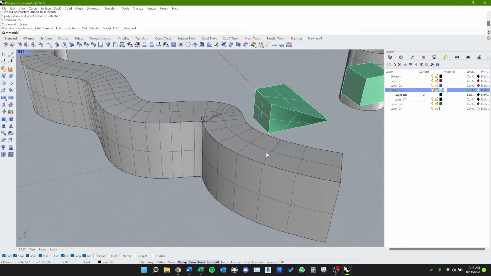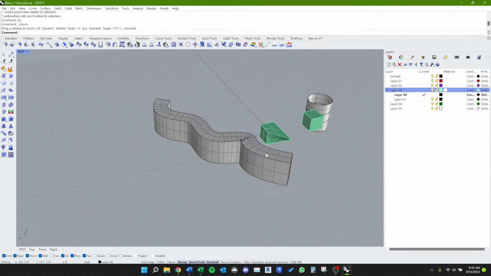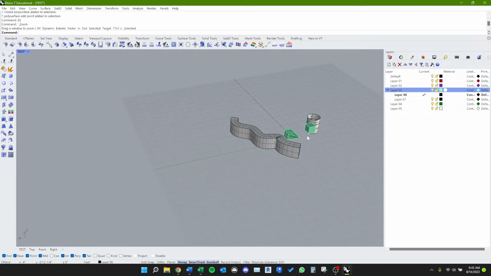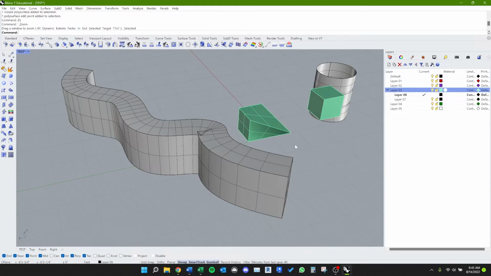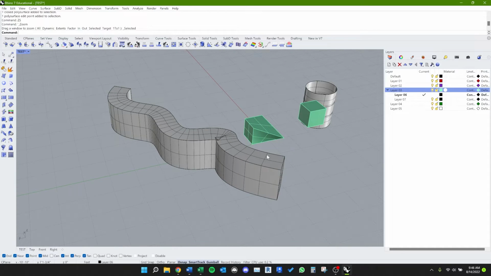Like you'll scroll in a little bit and for some reason it'll scroll in super far, or it will get really slow. You'll be scrolling forever and it just won't be moving. In order to fix that, just type in ZS or ZE. Any of the zoom commands reset Rhino's zoom function, and then your scrolling will work fine. So if your scroll wheel is ever weird and something's bugged, why is this not zooming properly? Just type in ZS or ZE, and that'll reset it, and that's the best way to fix it.